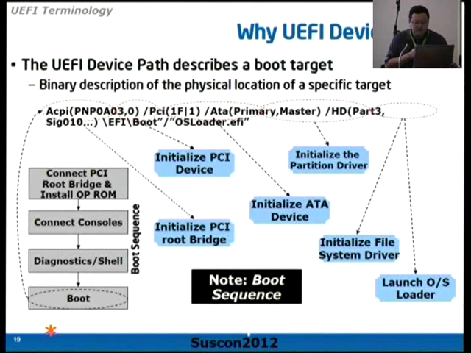So you do need to understand how to read the data structure and how it's parsed and used, because as part of the things that we do in secure boot, we make sure this image, osloader.uefi, is signed, and you'll need to understand some of these data structures to be able to work with secure boot. If you remember the earlier slide presentation, the job of the UEFI BIOS is to pull grub2 or your OS loader off of a storage device and then transfer control to it. So the device path is the data structure that tells you where that partition is and where that OS loader image is.